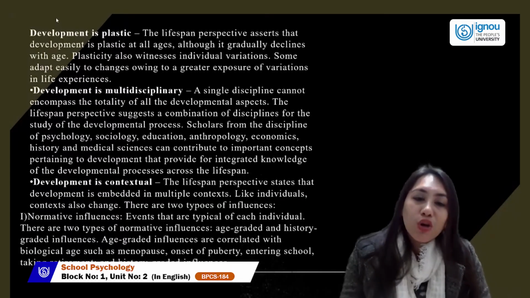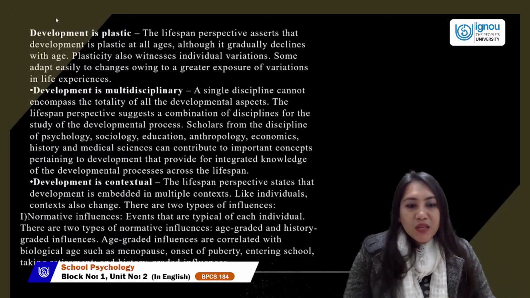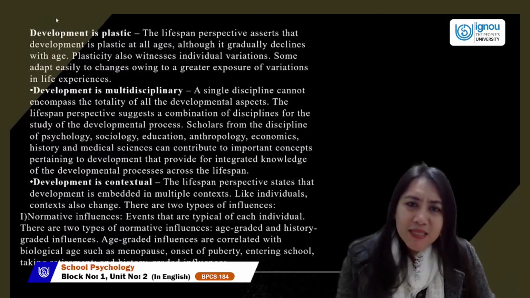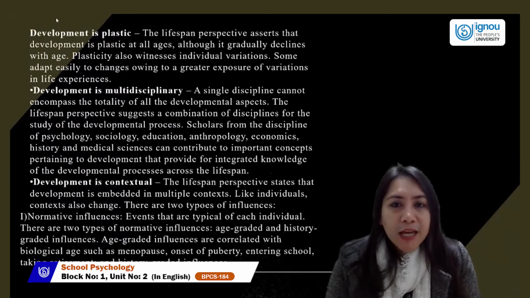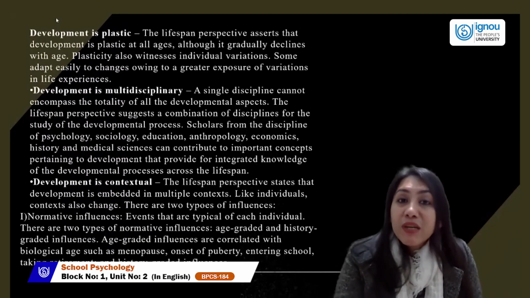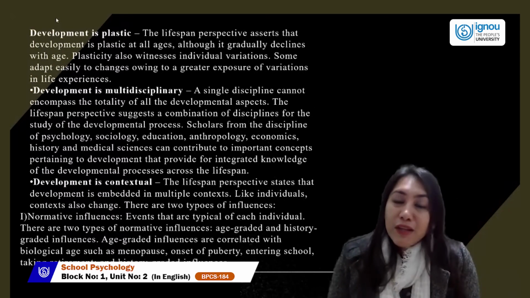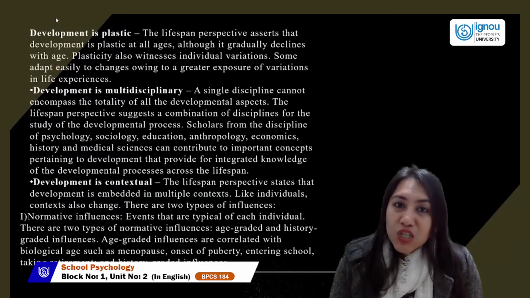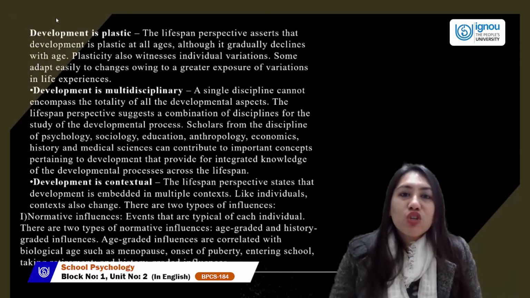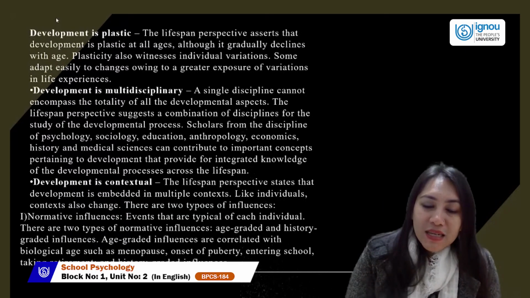First is normative and the other is non-normative. Normative influences are events which are typical to each individual, and could be age graded or history graded. They are common to the maximum number of people: menopause, puberty, entering school, learning languages, walking. History graded influences are also there, like war; the pandemic was a history graded influence on the entire world. And non-normative influences are personal, like failures in the child's academic sphere, separation in the family, divorces, etc., which are particular and not common to all. Something which cannot be normalized to everything is personal and non-normative. These are going to decide your context. So that is contextual.